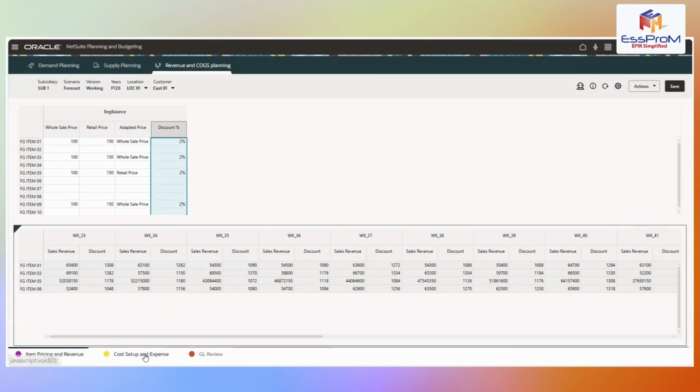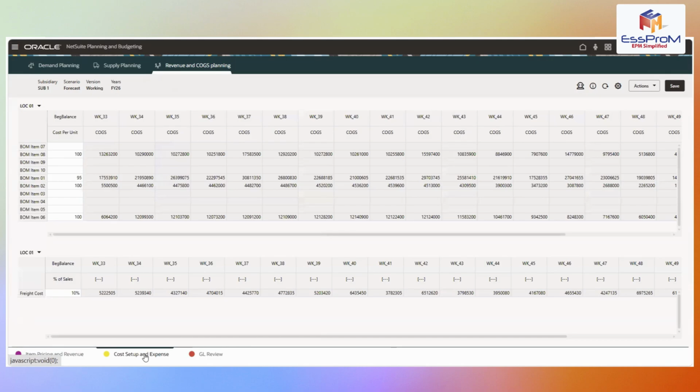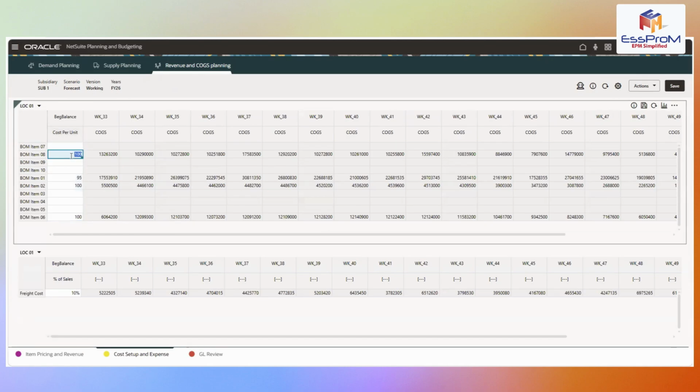Now let's move on to COGS. For COGS, since the company purchases raw materials, the cost is calculated based on those raw material items. We have a cost per unit figure for each raw material, along with our demand by BOM data. By multiplying demand by BOM against the cost per unit, we arrive at our COGS calculation. This gives us our weekly COGS figure.